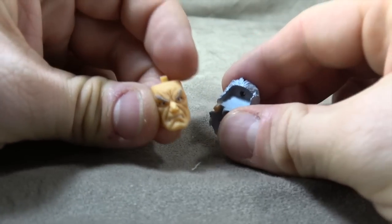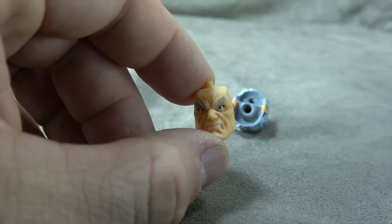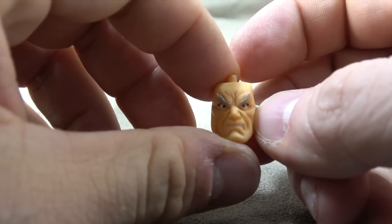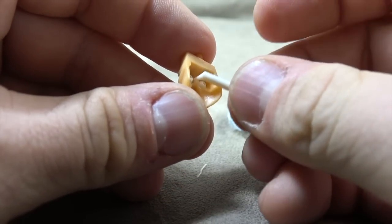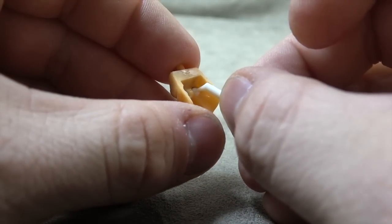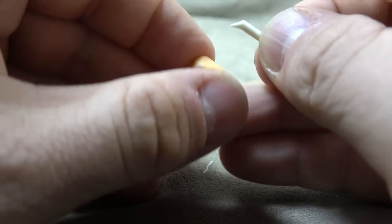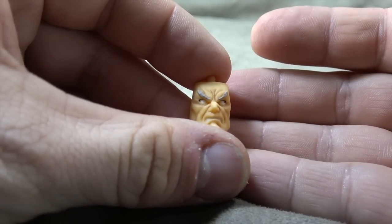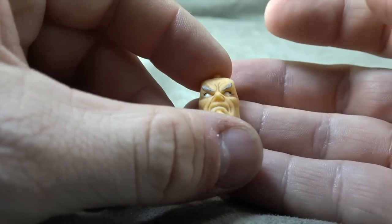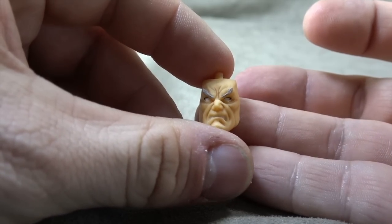He comes with an alternate face, and the cool thing about this is I tried to make him go cross-eyed. It comes with a little tool that you can use to adjust the eyes in the back so that you can adjust the direction that they look. And that's a nice touch, but the super nice thing about it is if you get the eyes all the way out of the eyelid space, then you can have the classic white eye look from the 90s art, from Jim Lee or Whilce Portacio, Mark Silvestri, who rarely drew the eyeballs. Which is a nice touch and something very cool to have.